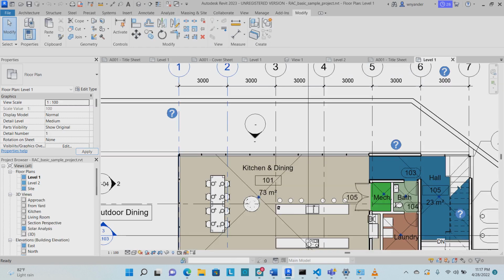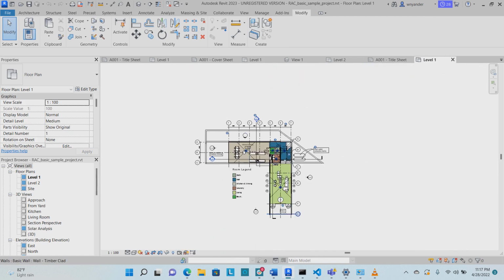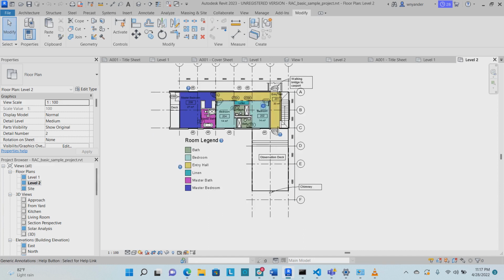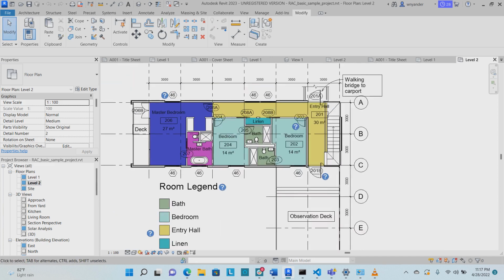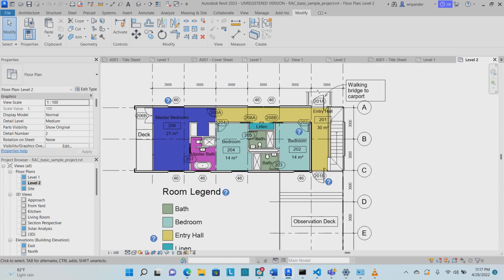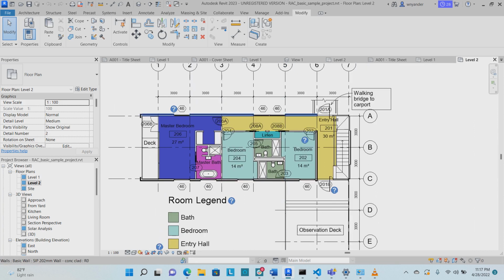The cool thing is, okay, all right. So they don't really dimension stuff. They do the grid. You can see, okay, the bathroom, the master, how it's off of the grid.